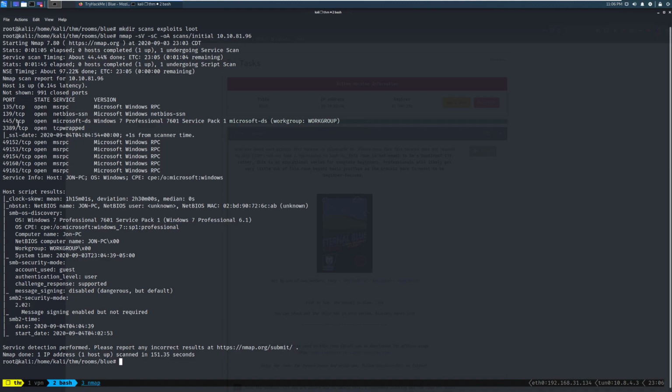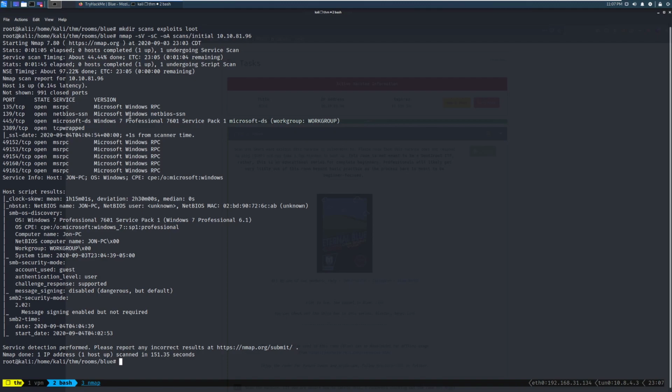So the 445 is going to be our most interesting one here, since it reveals that we have scanned a Windows 7 Professional 7601 Service Pack 1 box. If you haven't had much experience with this, that service pack along with this version is a massive red flag. This is very, very old, and as we can see at this point, Windows 7 has been retired as of this year. So this is something that, if this is living on your network, this is problematic, and this is immediately vulnerable in this state, and that's something that we'll see with the expanded scan.